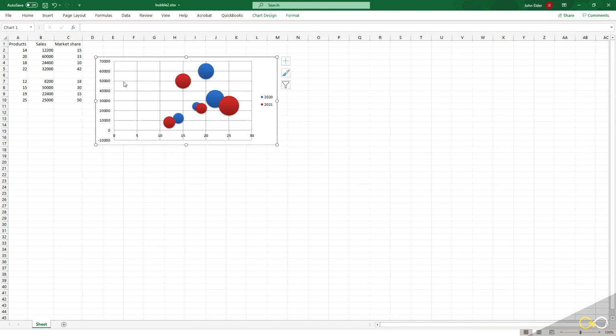And we can move it around a little bit. And so the blue is this first set of data. The red is the second set of data. And the relative size of each bubble, that's your market share. And you can look through here. So like this one right here, we're over 20. So that would be this guy right here. We're up 60, sure enough, 60, and 33% is the relative market share. Not the biggest one, that would be this one right here, which would be this guy. So if we look here, over 22, yeah, that's about right. Up 32, yeah, that's about right. And very cool. So that's the bubble chart, and that's all for this video.